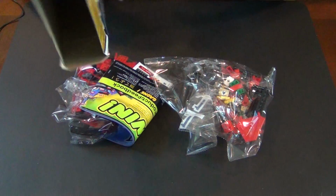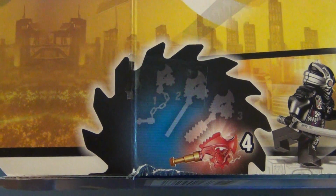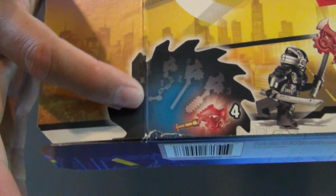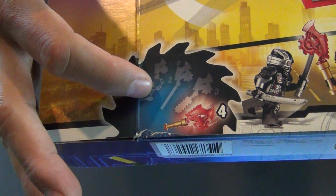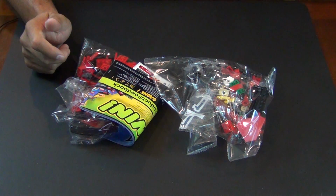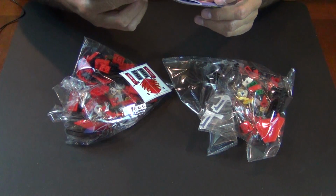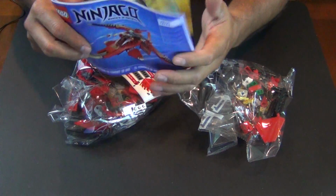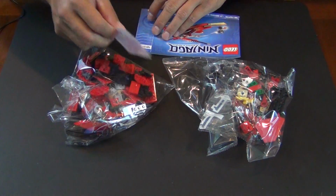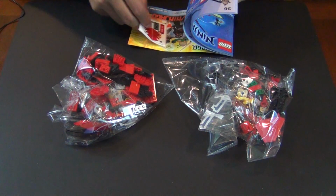Bump these out. And interesting on the box here, maybe someone that's a big Ninjago fan could tell me what this number 4 means. So you've got three other little weapons that are grayed out, and you've got number 4 here. So is this a series of assorted weapons? I don't know. I'm not that big into the Ninjago cartoon or the Chima one, but I do like the sets. I think the sets are all great.